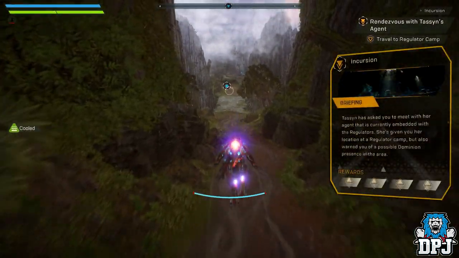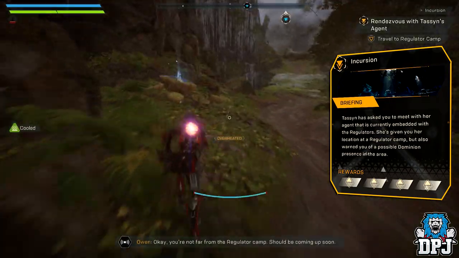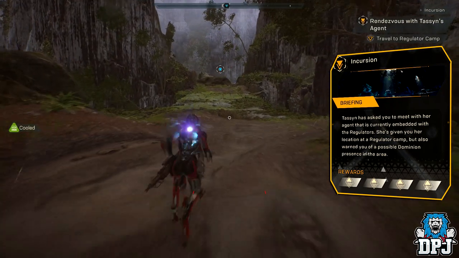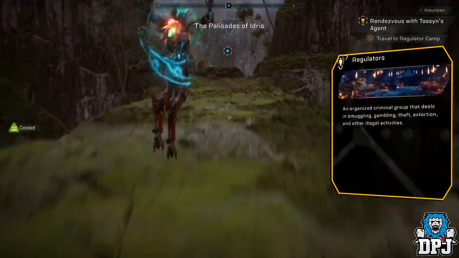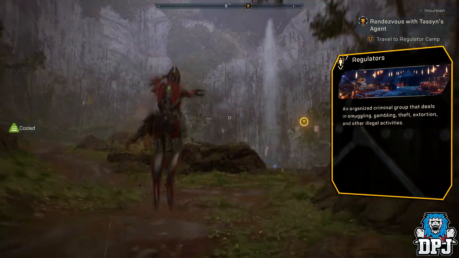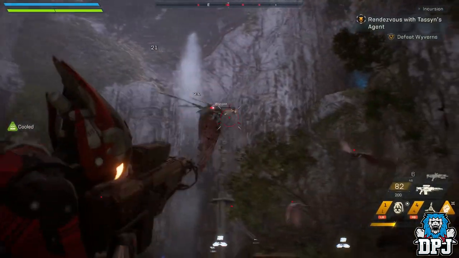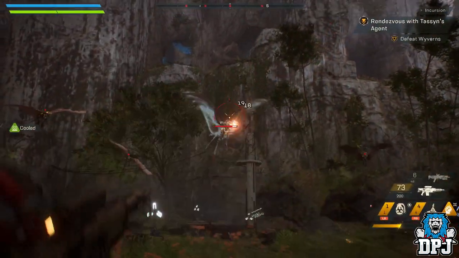Tassin, who is a vendor you picked this mission up off, has asked you to meet with her agent that is currently embedded with regulators. She is giving you her location at a regulator camp, but also warned you of a possible Dominion presence in the area. The regulators are an organized criminal group that deals in smuggling, gambling, theft, extortion, and other illegal activities. So the mission starts with you having to meet with Tassin's agent within the regulator camp. Here you firstly have to fight off a Wyvern. The gameplay I will leave you to watch though while we talk about the setup I am using.